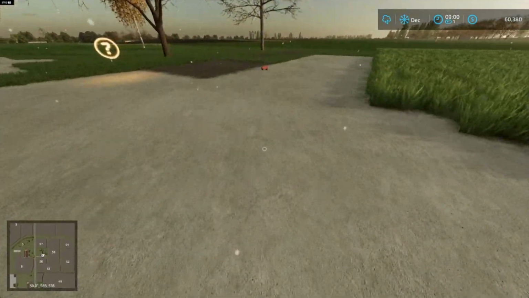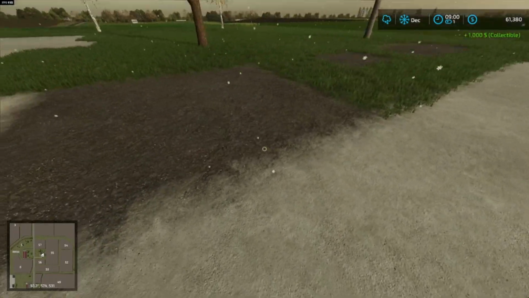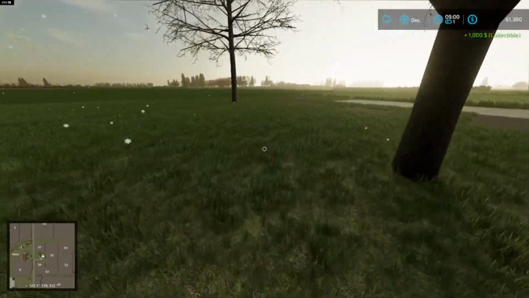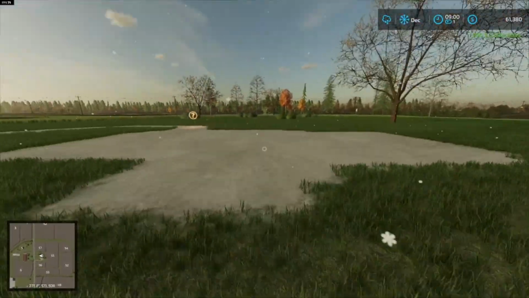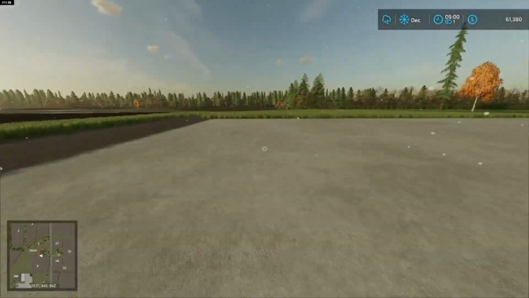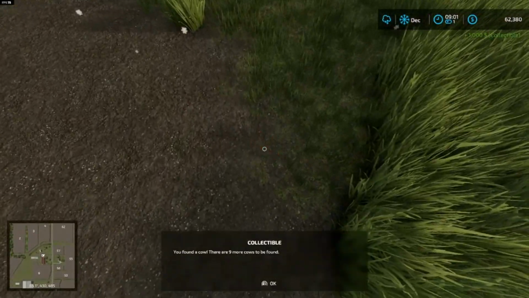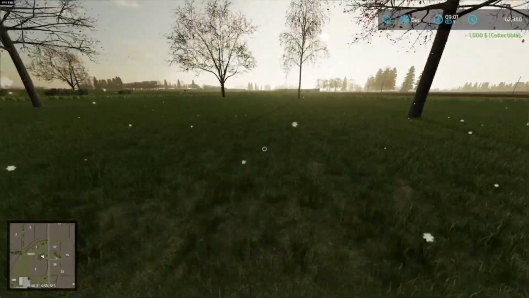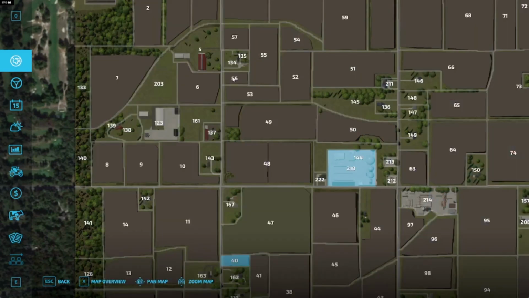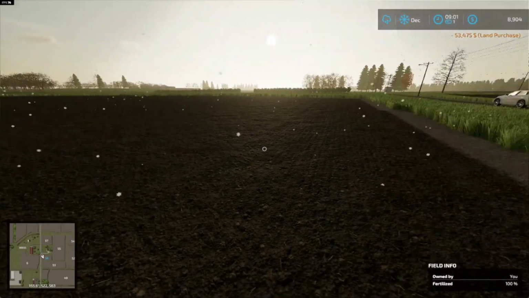Oh, here's a collectible though. Woohoo! There's a collectible there. Any other collectibles? I don't think we ever explored up here before. Any collectibles over here? Aha! A dog or a cow. Alright, so let's go here. Alright, now we got three fields.